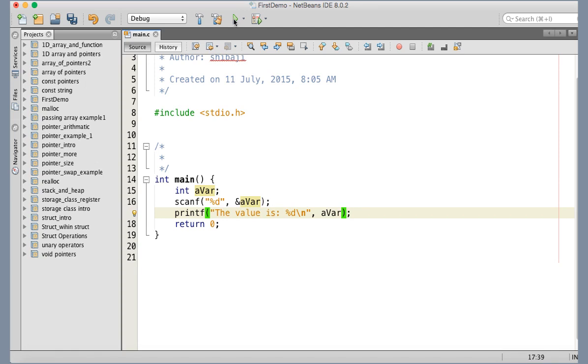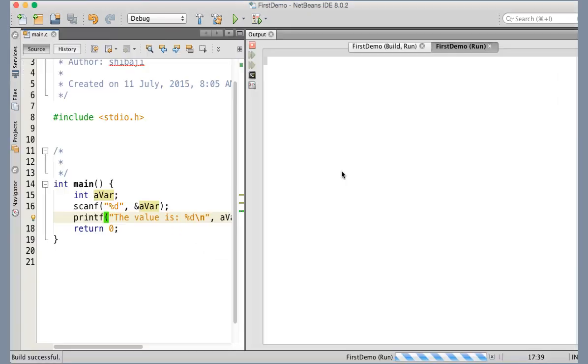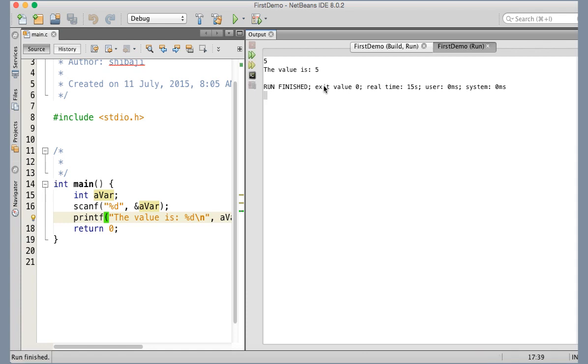Let me go ahead and run this program so that we can see what is happening there in the console. So here we go. It's waiting here. I have not given any printf statement for a prompt. That would be much more convenient. Later on I'll be giving that. So I'm just writing 5 here and pressing enter. You can see that the value is 5. So the scanf was waiting for the input, and as soon as I entered the value, it was taken by the scanf.